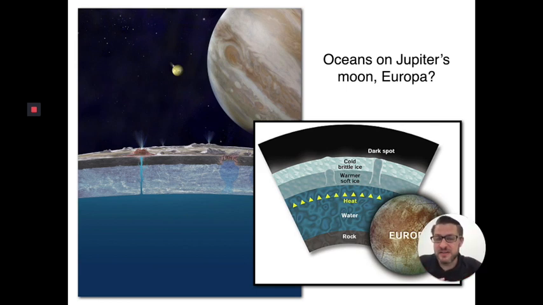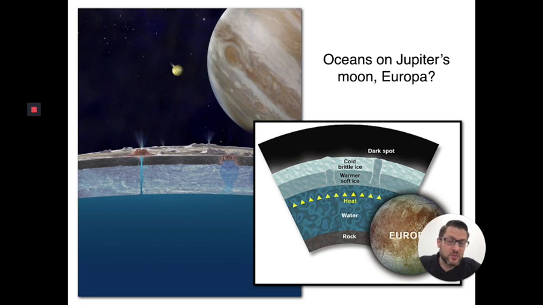So this is kind of an interesting scenario because wherever you have liquid water, there is the possibility of life. So scientists are actually hopeful that someday we can get a rover or even people to the surface of Europa and check to see what's going on beneath its surface.